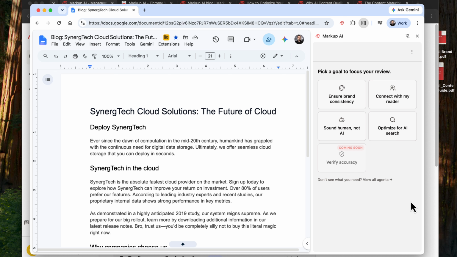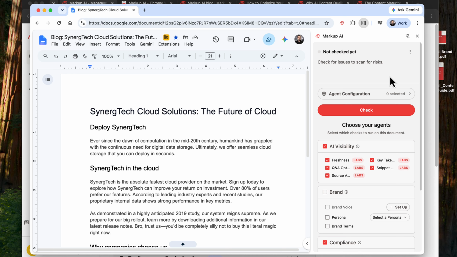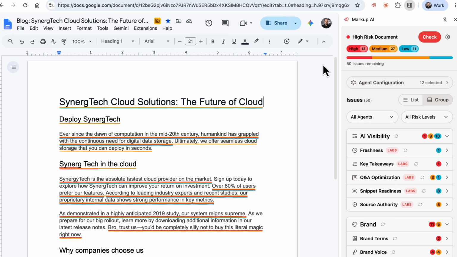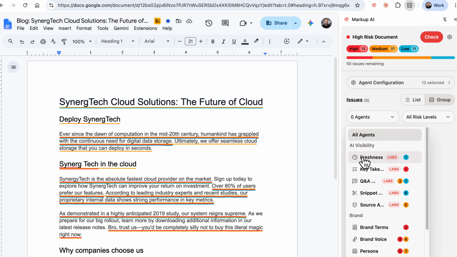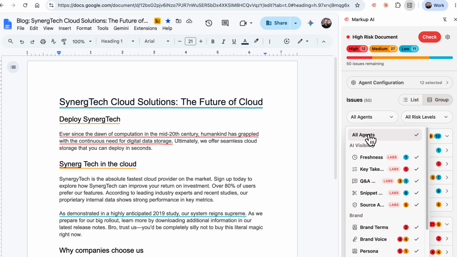Now, if you don't see the outcomes you're looking for, or you want to check for everything, you can take a look at all the available agents by clicking here on View All Agents. This is where you can choose and select the agents you want to check against to correct your content. And it's just as easy by checking off or on these agents and selecting check. And once our content is done being checked, we can come through and see all the issues that we need to address or may need to address depending on what we're trying to fix. We can easily filter these issues by the types of agents, so we can just take a look at a couple of agents, or we can look at all.